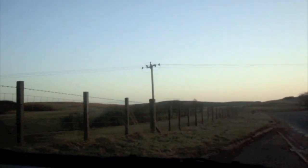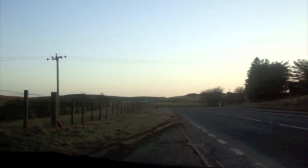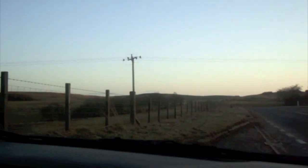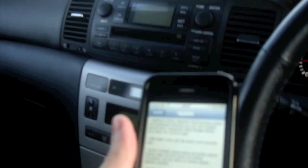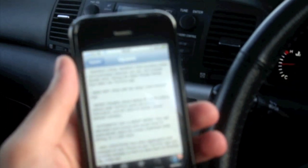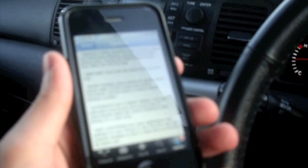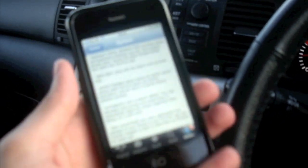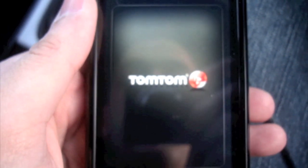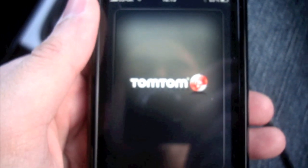Beautiful day here today in Scotland and I thought I would do a video on TomTom, the new 1.3 update. Unlike my other videos you're not going to see a full demo of how this works because I think you get the point. I'm just going to give you my views on the 1.3 update and how it's working, and do a comparison with Copilot. To me the TomTom 1.3 update is more of a finished product or a finished service than all the other previous versions.